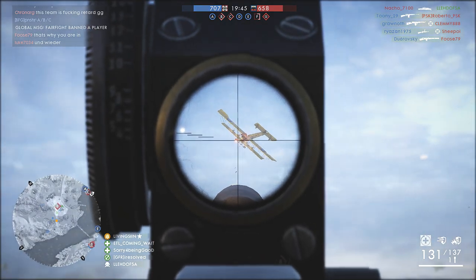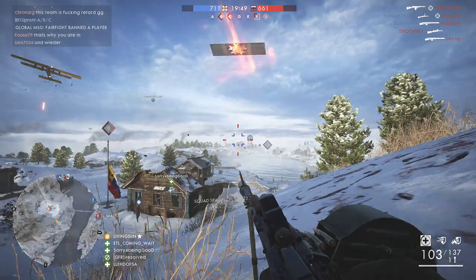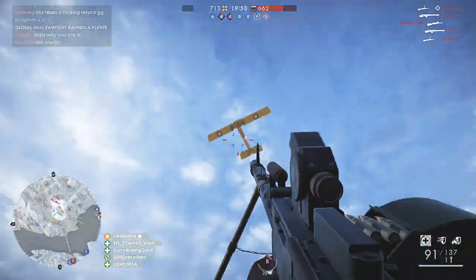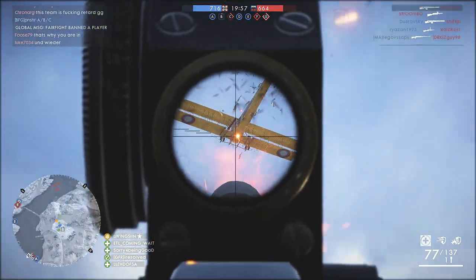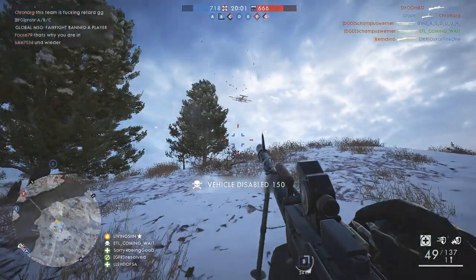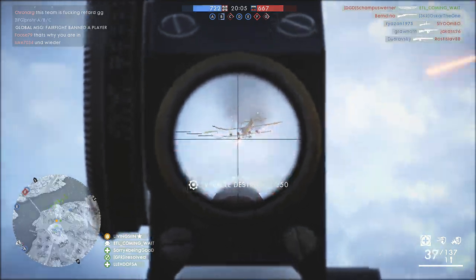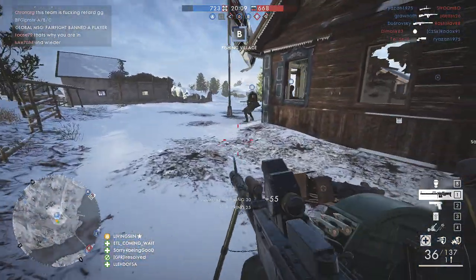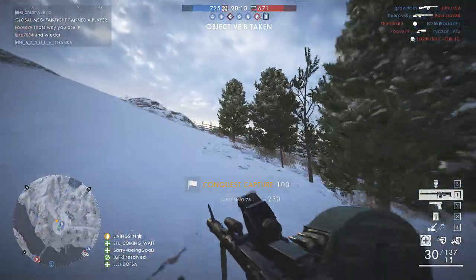Bomber, let's take it down. Few hits. Disabled. It's almost dead. Nice. Vehicle destroyed. Oh, I destroyed it. Yeah. Nice. I'm gonna kill this pilot now in the parachute. I get blown up by the wreckage.